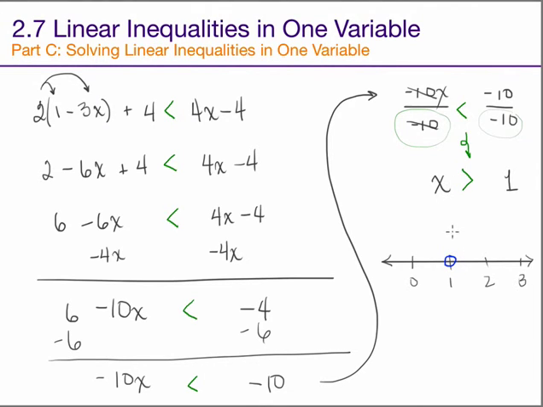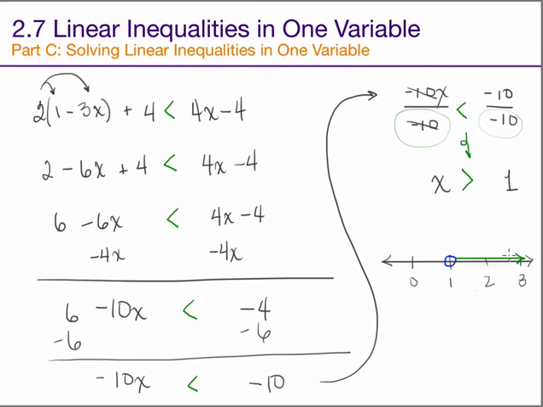This solution says that x has to be greater than 1, so the direction of the arrow is to the right because that's where the numbers on the number line are greater than the number 1. Should I close in the circle? Not this time, because this says that x has to be greater than 1, not greater than or equal to 1. It can't actually equal 1. It's like saying I can run up and bump into the number 1, but I can't actually land on it.